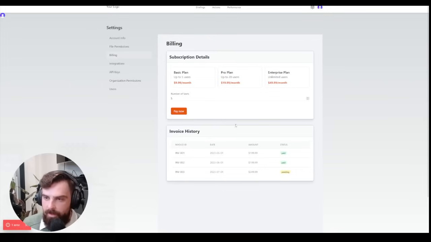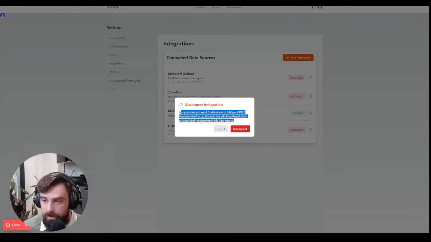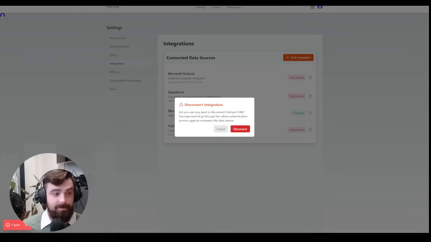We've got basic billing and invoice history here, and then we have our integration sources. So here we can turn off an entire integration. What this means is not only are we not pulling data in next time TaskMaster is running, but we're actually fully disconnecting this data. So if TaskMaster decided, hey, I need to go into HubSpot to pull more context for this upcoming briefing, and we hit disconnect, first we're going to get a little warning because disconnecting something like HubSpot is going to have a pretty dramatic impact on TaskMaster's capability.